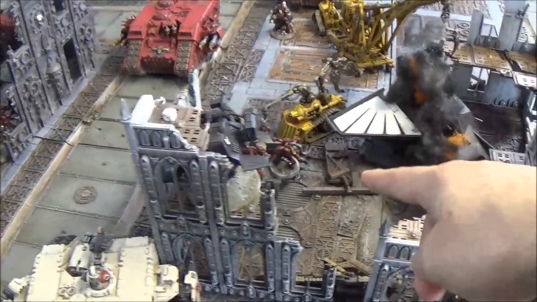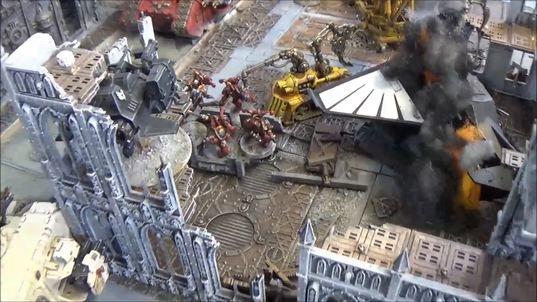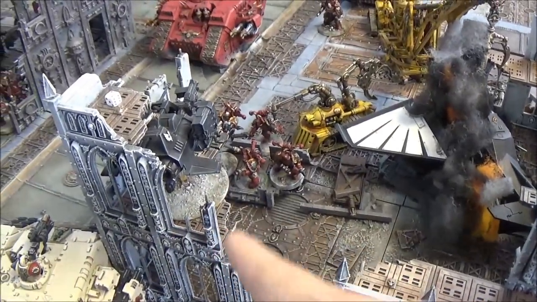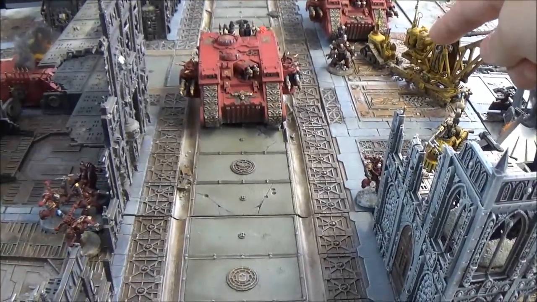Plasma pistol from the Berserkers over here, stripped a wound off this, has got 2 left, but it's ready to be charged by these berserkers here, who fired their pistols up here but didn't do anything. So they're ready to finish this off. So we're losing firepower thick and fast now. Last cannon down at the Land Raider here missed, even with reroll ones from Zufa.